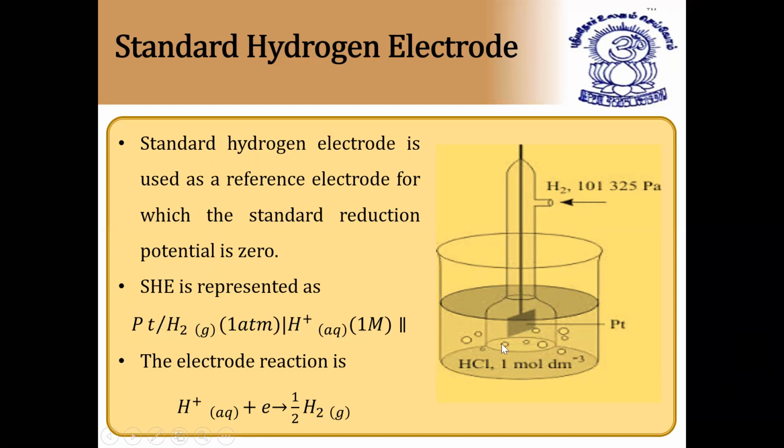And whatever the potential difference developed in this experiment is taken as zero. So always for the hydrogen electrode, if you take hydrogen as an electrode, either cathode or anode, in the reaction, its potential difference should be taken as 0 volts only. That is what is called the reference electrode, and also called the standard hydrogen electrode. I hope it is clear. So in this, the hydrogen electrode is important.